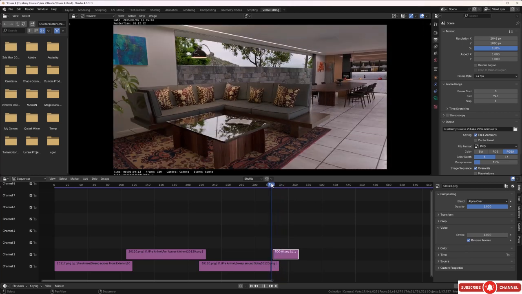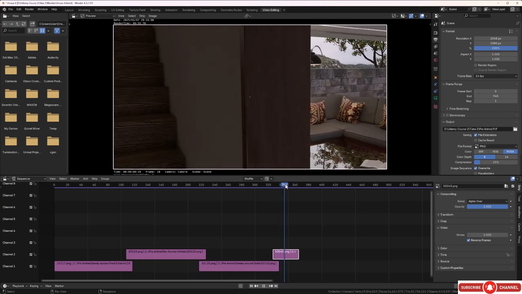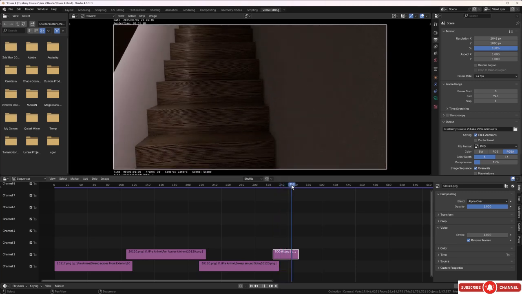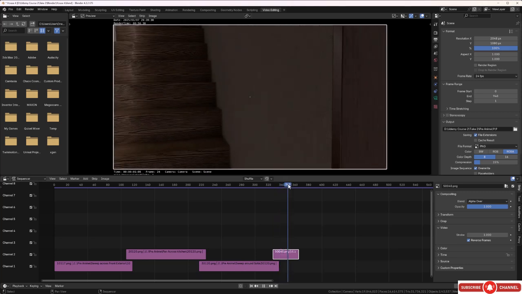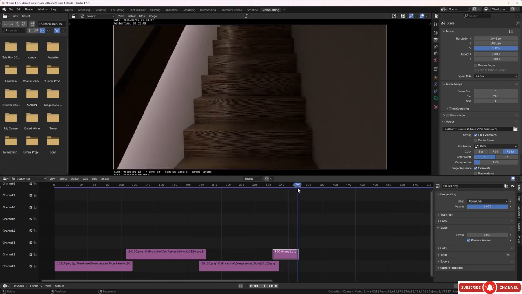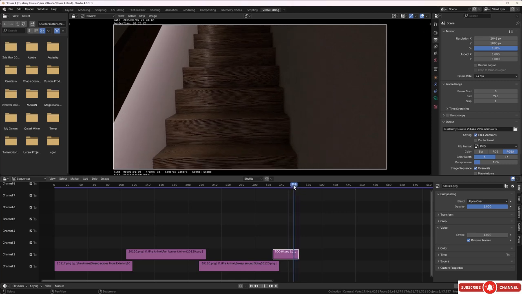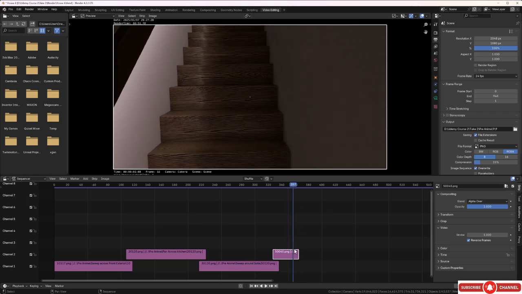So we go from sofa to just starting to lead up the stairs to give the suggestion now that we're going up to the first floor. So I'll go again and now put that on the end, 365, and I'll take that back to 357, something like that, because that's quite a small sequence. So I'll reduce our overlap a little bit.